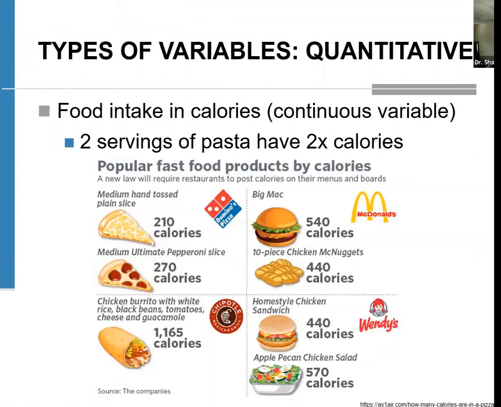Now, a quantitative variable, I should say, can be your food intake, right? Differences in these numbers actually have a meaning, unlike the 0.3 siblings of the example that I gave you earlier. For example, if you have one serving of pasta, you have two servings of pasta, having those two servings actually makes sense because we can draw the conclusion that you will have twice as many calories. So notice that the difference does actually have a meaning.